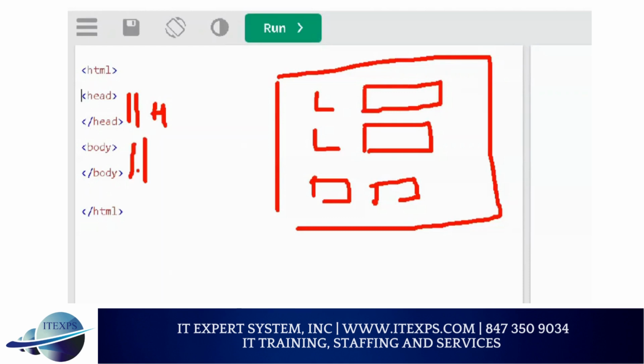HTML start, HTML end. This is called the HTML document. The document has 2 sections: one is the header and one is the body. Try to write in all lowercase. Make sure you understand that each element you start, you end.